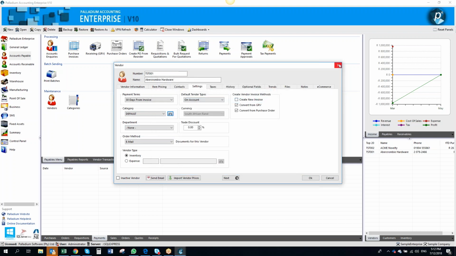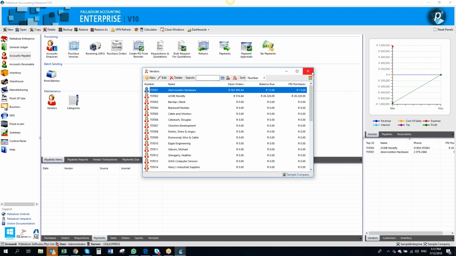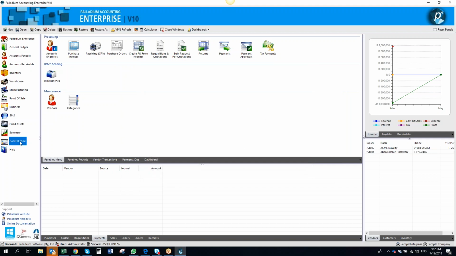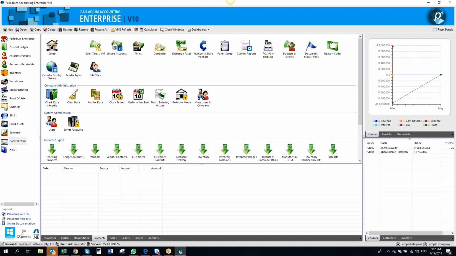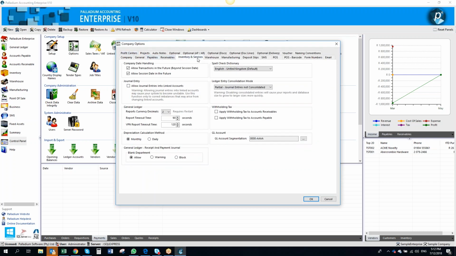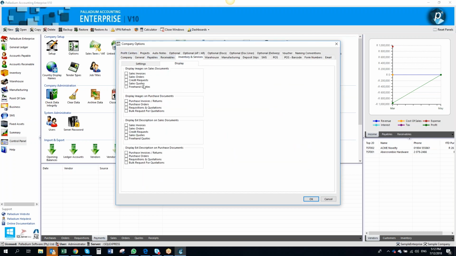One of the other functions on the purchase documents is we have the ability under control panel, inventory and services, display item images on purchase orders, for example. So it's not only limited to sales, it's limited to purchases.